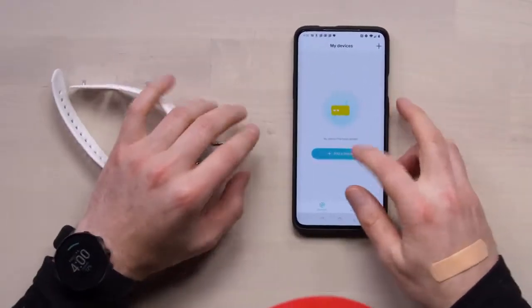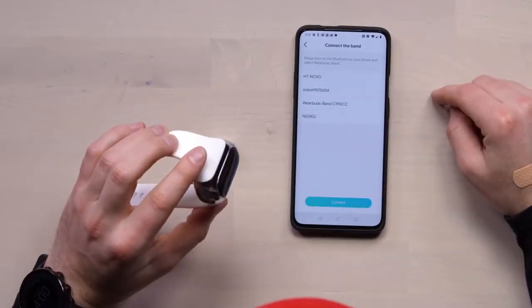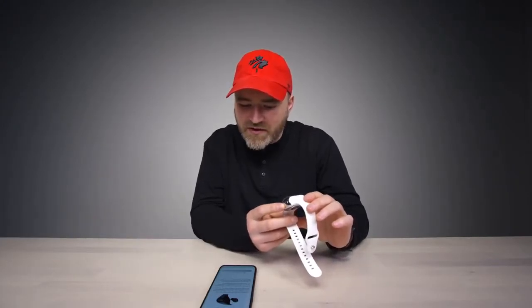Let's get to the bottom of it. There's the app. Add the device, Wearbuds. Oh, found it, just like that. Connect the band. Press and pop out the buds from the band. Make sure the LED indicators on the buds are flashing white.